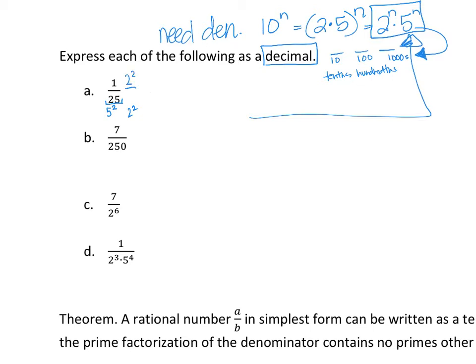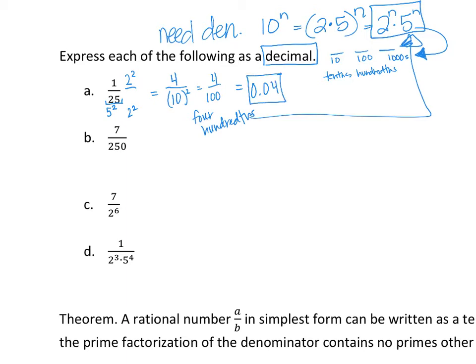So this is going to end up being 2 squared times 1. So we get a 4. And on the bottom, we have 5 squared times 2 squared. We can rewrite that as a power of 10 to the 2 power. That's 4 out of 100, or we could read that as 4 hundredths, which will be equal to 0.04, written as a decimal.